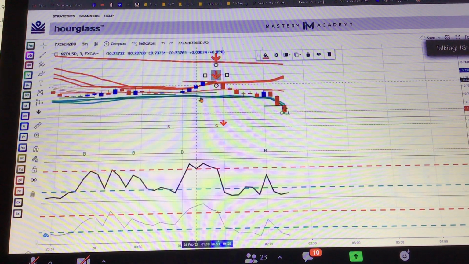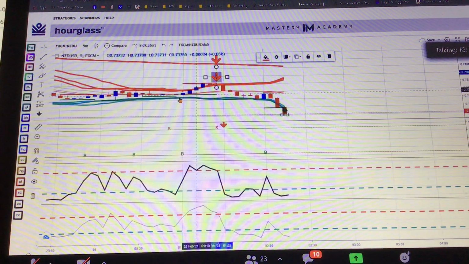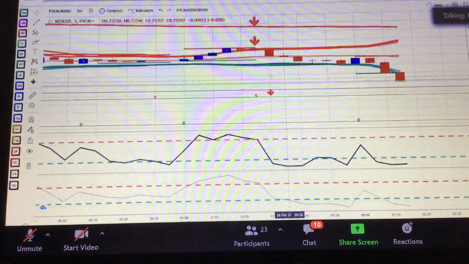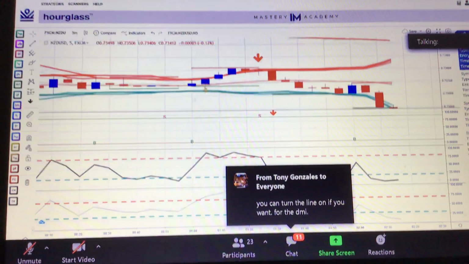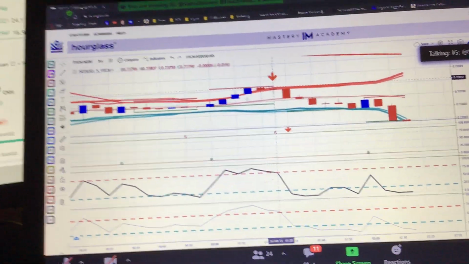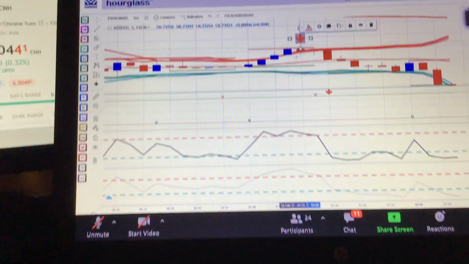In this indicator, we have built-in lines. See this little skinny green line? Let me zoom in a bit. All right, that's as close as I can get. On the bottom, you see this green line. Let me expand this. There's a straight green line and a straight red line. When it touches either one, that counts as a point.